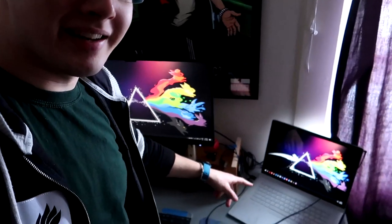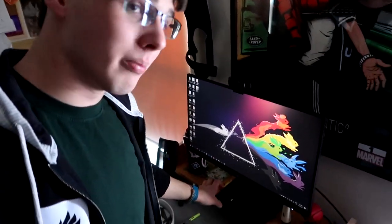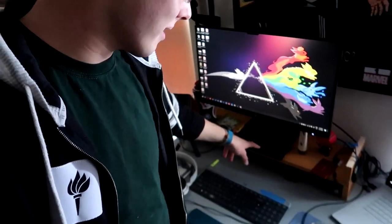This is where the minimalist comes in. It's a little sketchy. I don't know if it's actually minimalist or just cheap. But over here, I sawed off the bottom of an old bookshelf that we have in our attic to use as a desk stand. So I got my external monitor here. I have it hooked up into the laptop here.